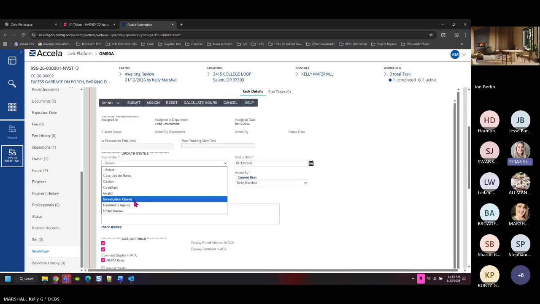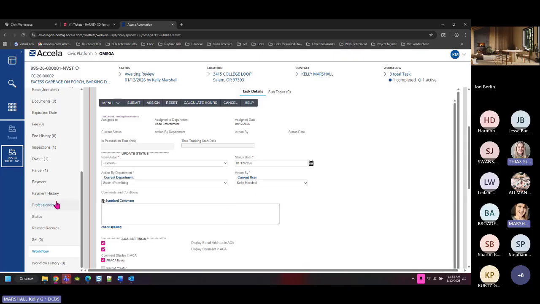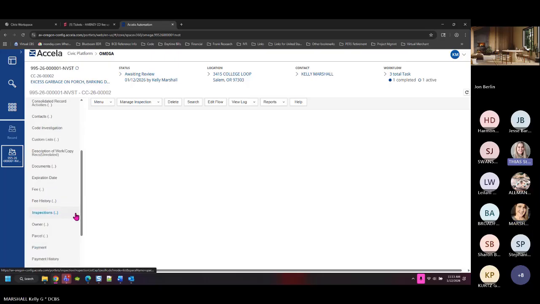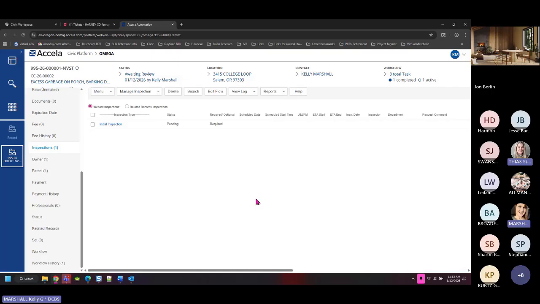So before I move off workflow, these will be your choices. The investigation determines, so you might go out and do that initial inspection. Actually, I'm getting a little ahead of myself. That initial inspection I talked about lives on the inspection tab. Waiting for it to load here. There it is. You self-schedule this.